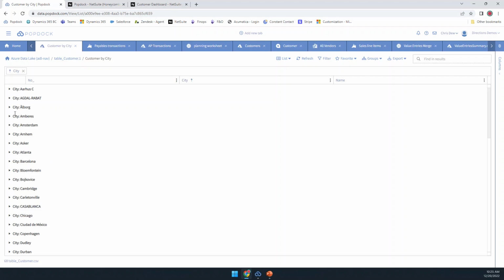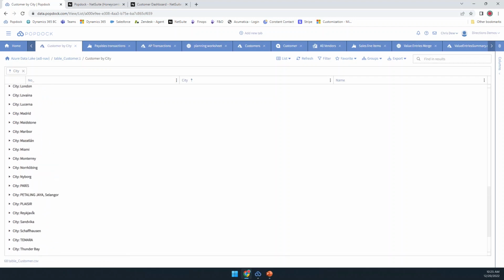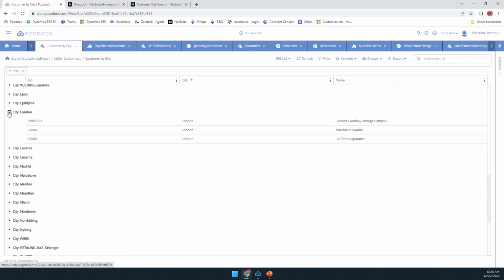It looks like all of the customers grouped by city. If we went into London, for example, I can see here's all the customers that are in London, but now we're interacting with the data lake that we've just pushed up from there.